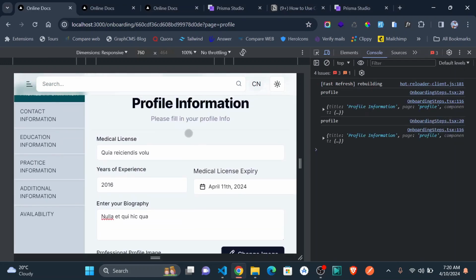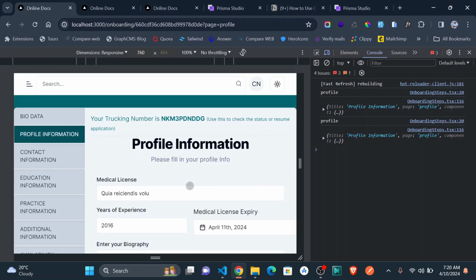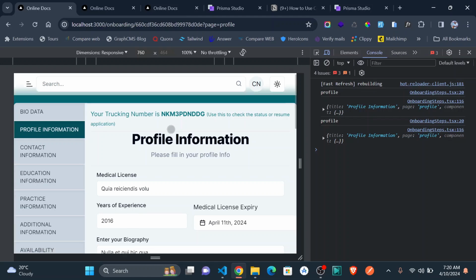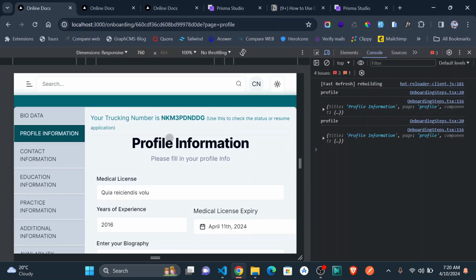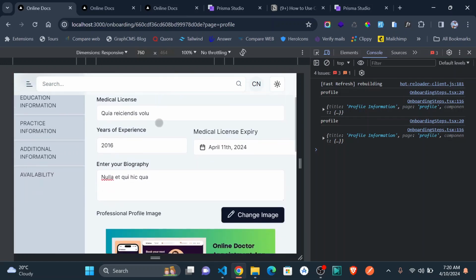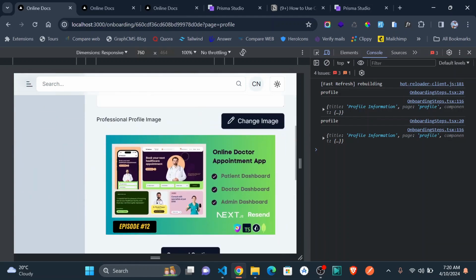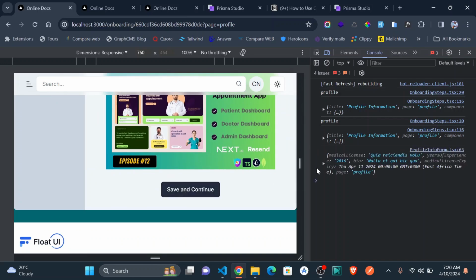Now take note that if, for instance, this page is refreshed, this one would be lost. It would be necessary that we keep it in local storage. But given the fact that we have it in a database, he should just go ahead and write this. If he doesn't, then there will be problems. I'm just going to go ahead and now try to get this data. So save. Just look at this information I have.